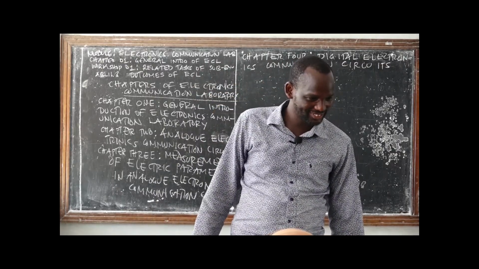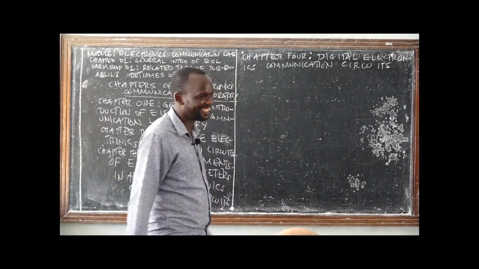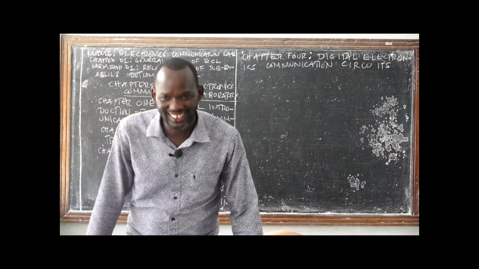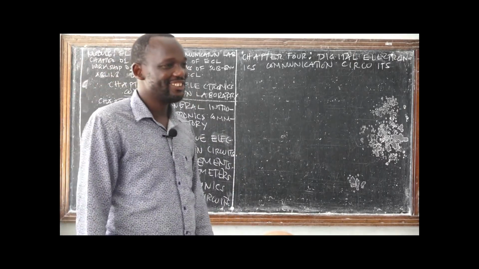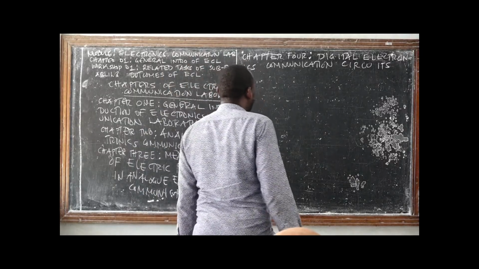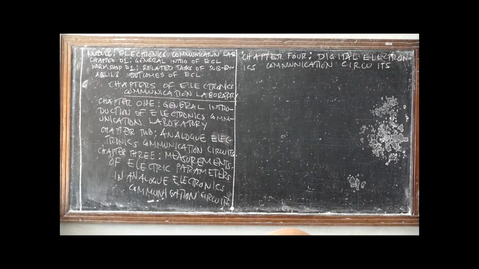To enjoy this stuff. Ask your neighbor, do you enjoy this stuff? What did he or she say? He or she said that if I could have known that these are the things I have to cover, I couldn't have come to electronics and telecommunication. But the stuff is not difficult.